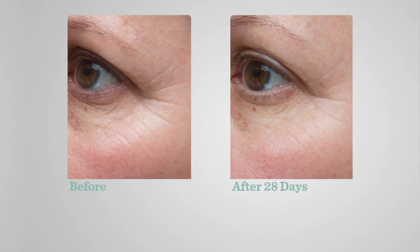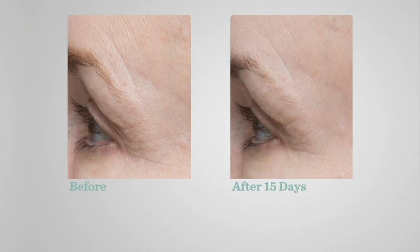After 28 days, look at these wrinkles — they're really visibly softening and she is getting more youthful looking skin, getting her eyelid back. This is what we all want — results everywhere. The beauty of this serum is that it works quickly, even at 15 days. Look above that eyebrow, those stubborn areas on the eye and on the forehead. You're going to take it over your eye, under your eye, on your forehead, all the way down to your decollete, morning and night, one pump — it's your one and done serum with 5% hyaluronic acid.